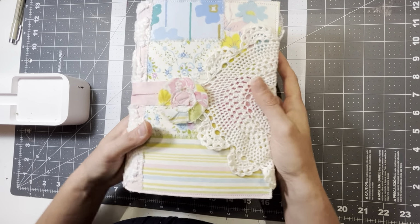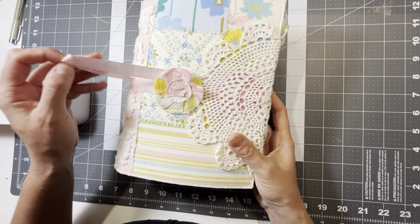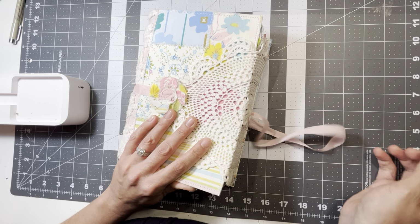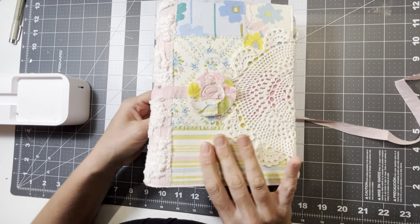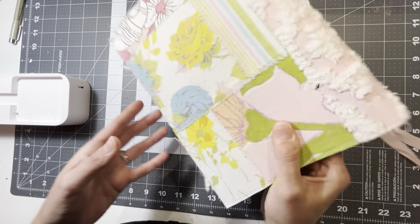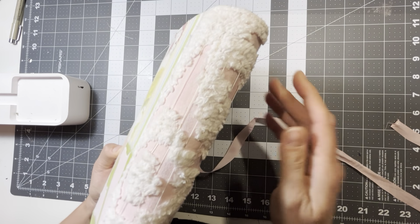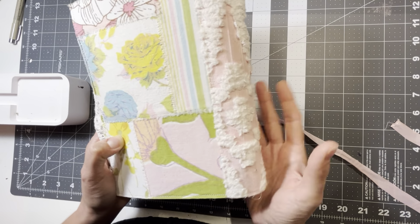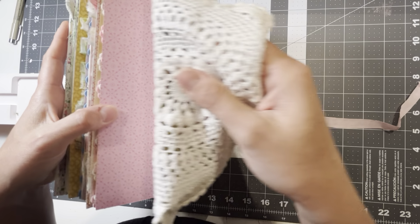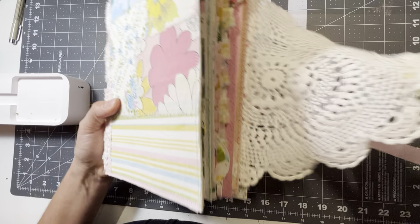So simple as that. And I think it looks really cute. I think the doily adds a lot, but it doesn't cover indefinitely any part of the cover, or the back cover for that matter. So when you open it, you still have access to all the pretty fabrics on the front and on the back. And it does have that same pink chenille fabric on the spine area. And the doily is sewn to the back cover, so it doesn't cover anything up.